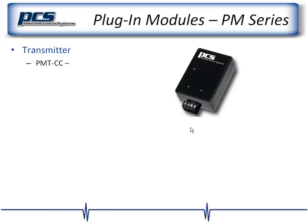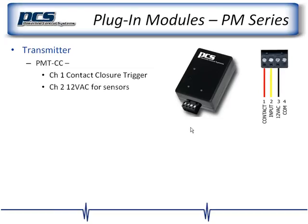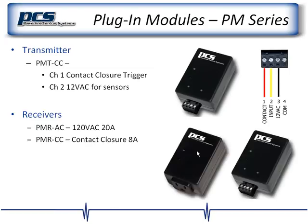This can tie into any alarm panel. And we've got this little connector here, which you can put your wires in. I just used a paper clip. So the 2 left-hand screws are for the contact input. The 2 on the right, we actually give you a 12-volt AC output, and this little thing just plugs right in. So, it makes life real easy. So if anybody wants to turn on a light when the alarm goes off, that's actually your piece.